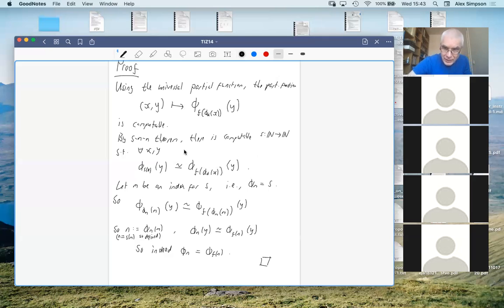We don't quite have the lambda calculus here, but we have a sufficient amount of it that the lambda calculus definition of the fixed point combinator works, and the kind of fixed point that it gives us in this situation is a number n such that the index is not actually a fixed point, but when we apply f to it, we get an index for the same partial recursive function. So it's related to the fixed point combinator in the lambda calculus. That's as much as I'm going to say about that.